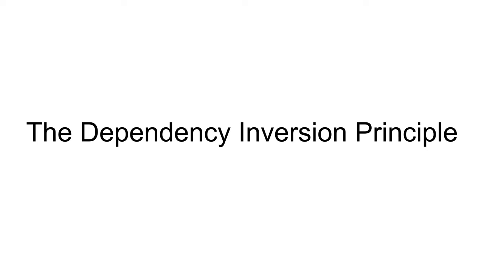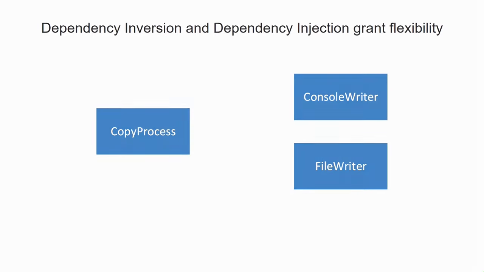In the last videos, we discussed the usefulness of composing object graphs flexibly when we introduce abstractions at the correct points in our code. This allows us to inject different supplier objects into client code so that we can alter or enhance some parts of our system, but the client code remains unaffected in this case. In our example, we have two different writer implementations, ConsoleWriter and FileWriter, and we can exchange them to specify a new target without affecting the code of the CopyProcess class.